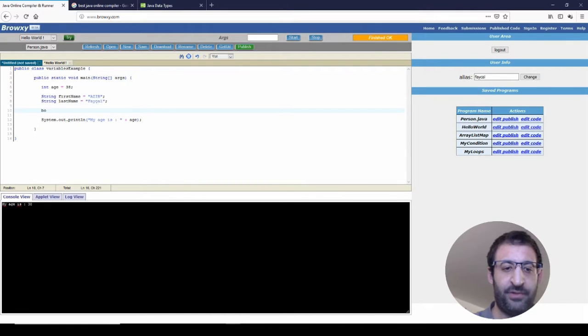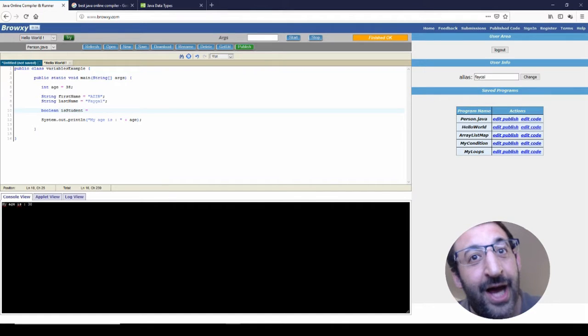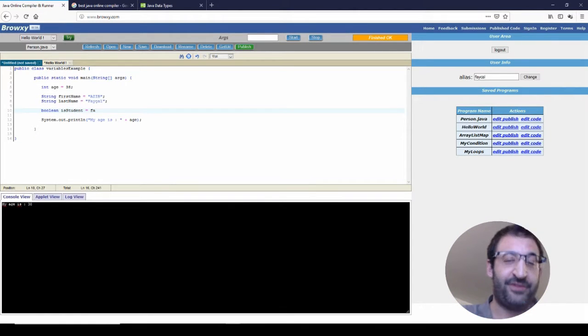Then here I will choose boolean as a primitive type, and isStudent. By default it is false, because when you are born, are you a student? A baby isn't a student. False.